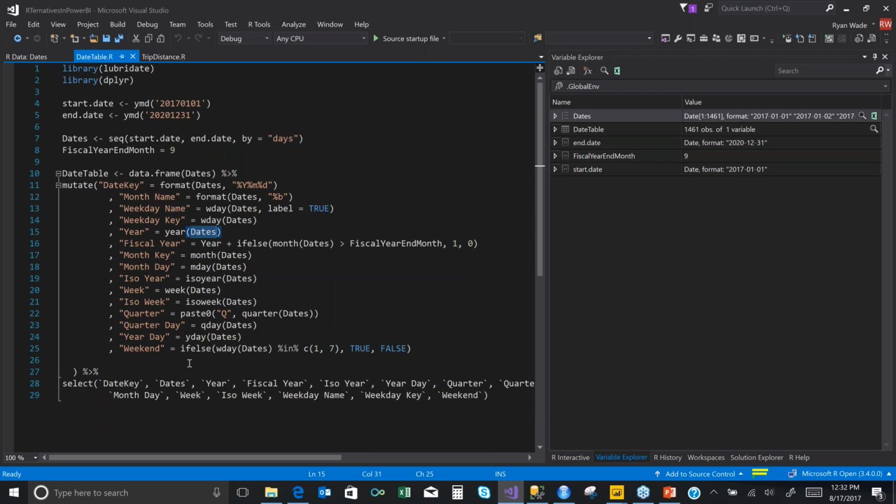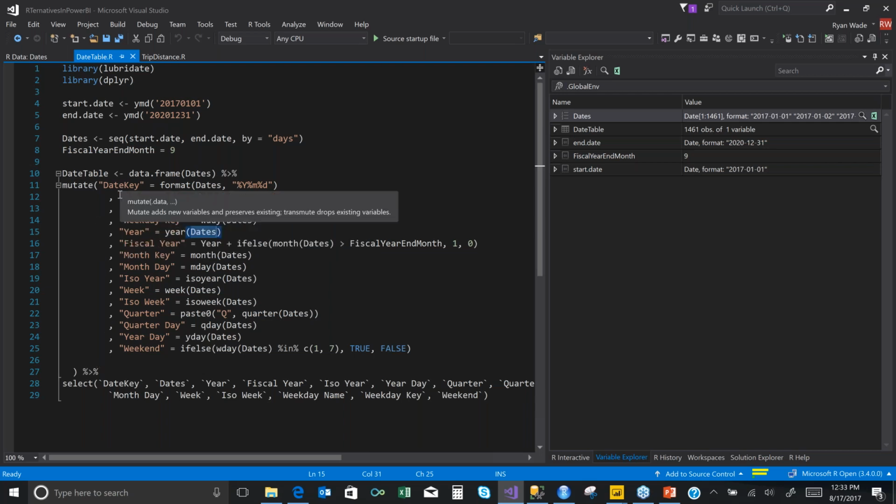A lot of these things in here are as easy to do in Power BI if you're using Power Query to create your date table or DAX to create your date table. But one thing that I find easier in R is calculating the ISO year and the ISO week. You see that in R, it's a simple function call. If you were to do something similar in Power Query, it'd be more complicated if you had to do that with M. And DAX is doable. You can use a WEEKNUM function in DAX to do the same thing, to get the ISO week with an additional parameter, but ISO year is more involved to do in DAX than a simple function call that you see here in R.